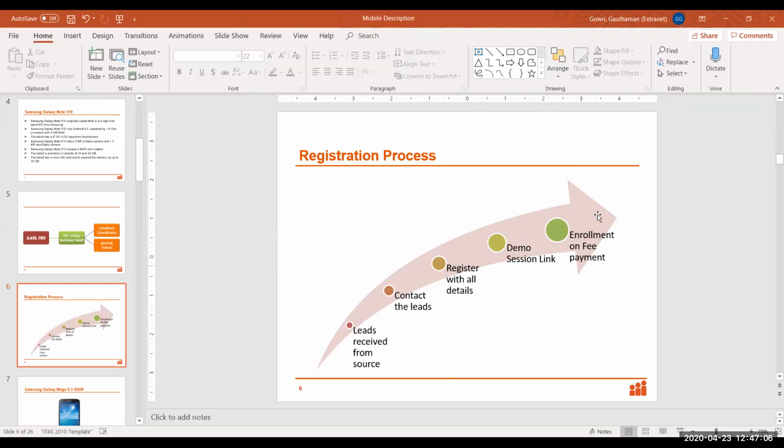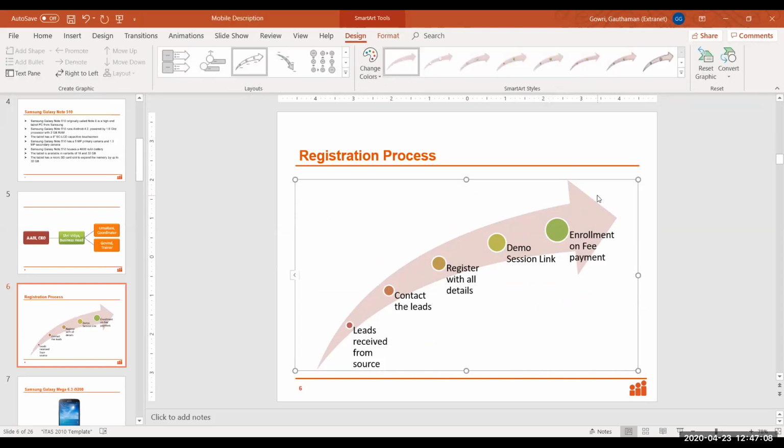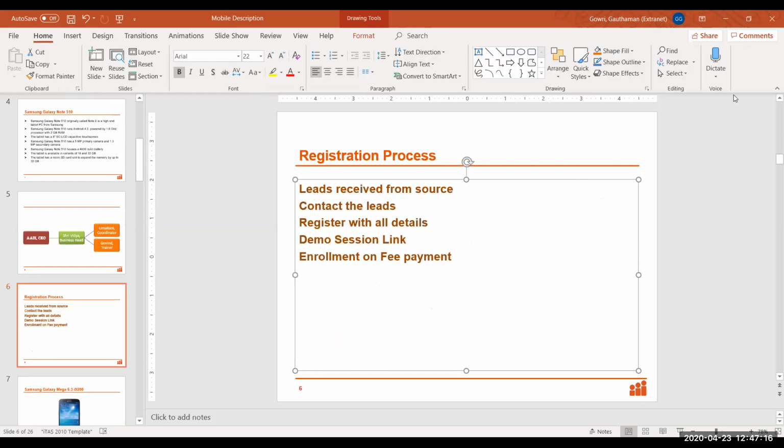And let's say you have a SmartArt, you don't want that to be kept like this. You want to convert it to text, let's say. I'll click on it, it will immediately convert it to text. So it's a reverse process of what I showed you. Previously, I showed you how to convert text to SmartArt. Now I am showing you how to convert a SmartArt to text. Both are possible.